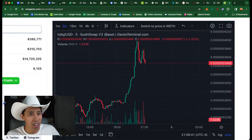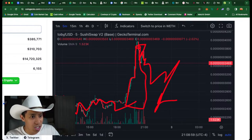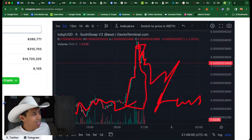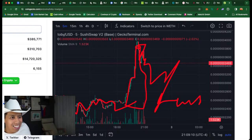But yeah, this is lightning. This is a classic lightning in the bottle chart right here. Boop. Here's the lightning. Here's the bottle. Lightning went in right from the bottom and sources from the top. And then here's my TA. That's lightning in the bottle. This is classic TA, guys. You guys didn't go to school for this? I went to school. You know, like, come on, guys. This is classic.